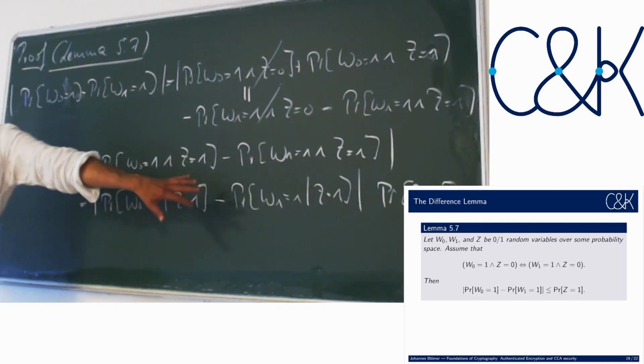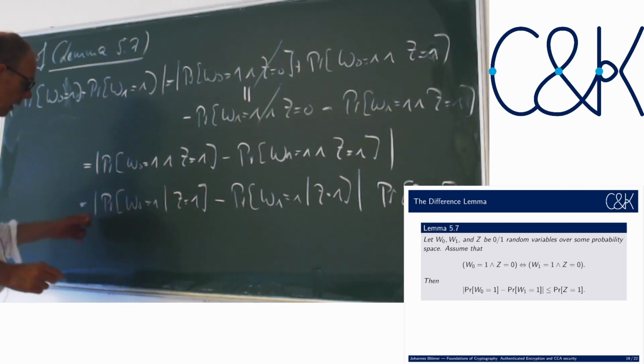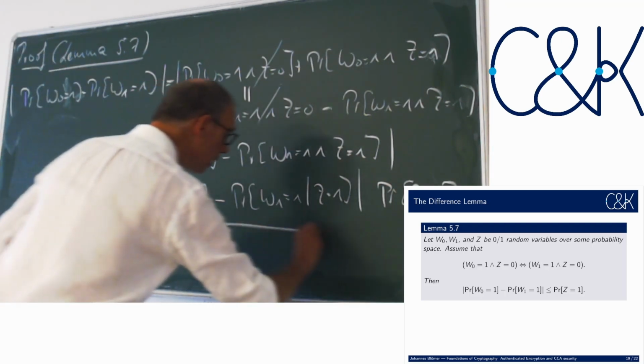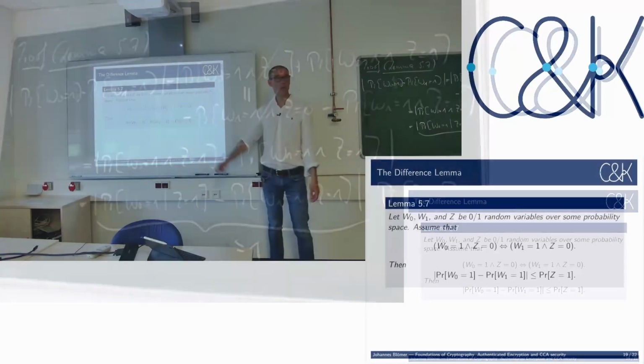That's a common factor that I can pull out here. Now, this is a difference of two values that lie between 0 and 1, and I take the absolute value. If you take the difference of two values between 0 and 1, the difference lies between minus 1 and plus 1. The worst thing that can happen is one is 0, the other is 1, and vice versa. So this here is less than 1, and then we are done. We have this.